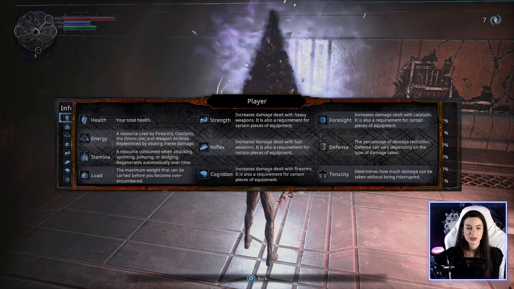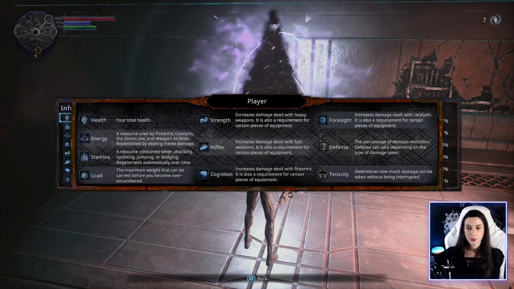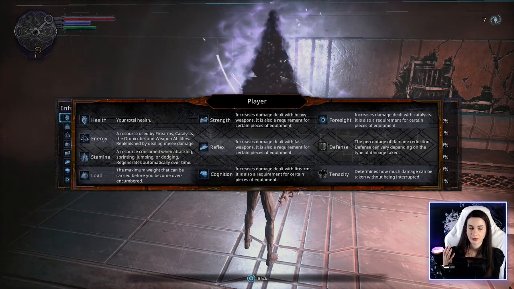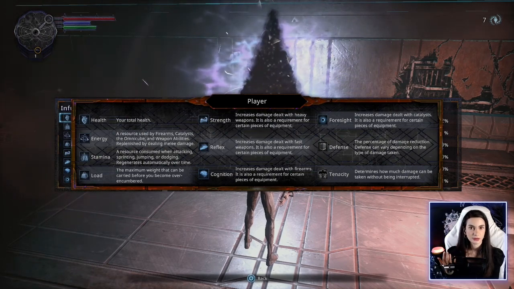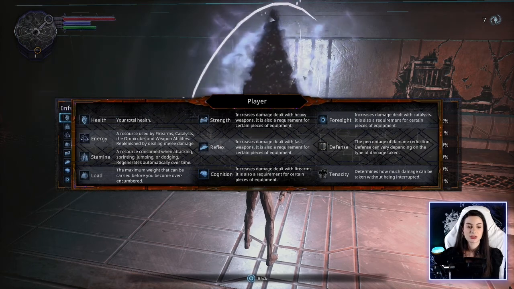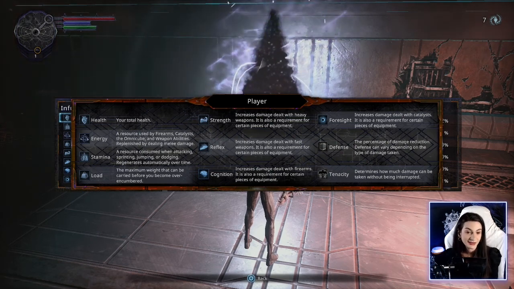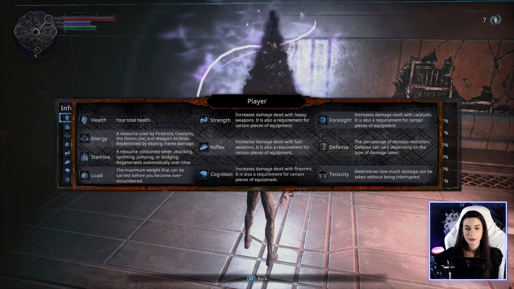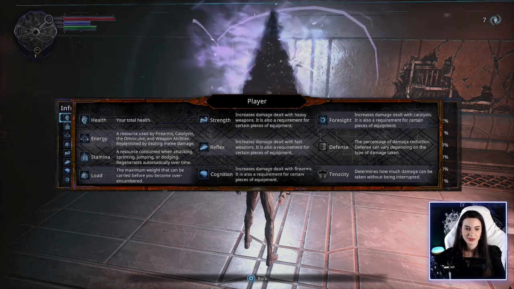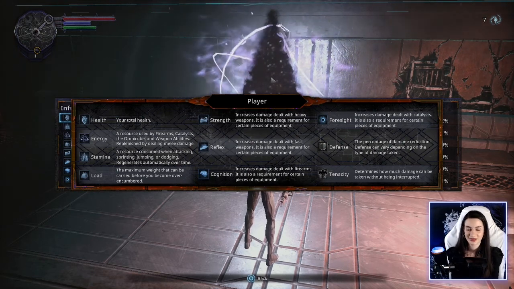And then we have foresight, which increases damage dealt with catalysts. So the difference between cognition and foresight is both require energy. However, cognition is used for firearms and foresight is used for catalysts. So foresight is more like occult damage or magic damage, sort of like that. Defense is the percentage of damage reduction. Defense can vary depending on the type of damage taken. And we have tenacity, which determines how much damage can be taken without being interrupted. So tenacity is, I guess, poise. You had poise in Dark Souls, right? So in this game it's called tenacity, which actually is a term I am more familiar with than poise.